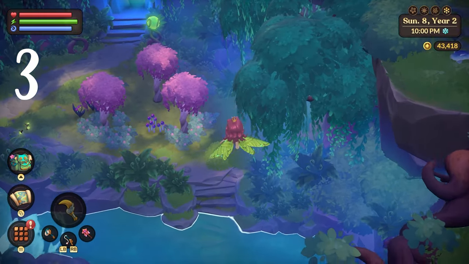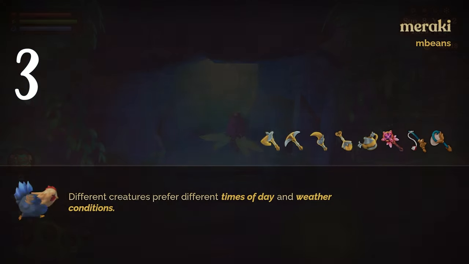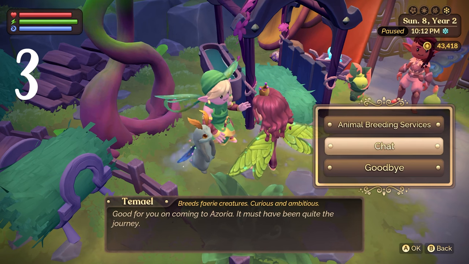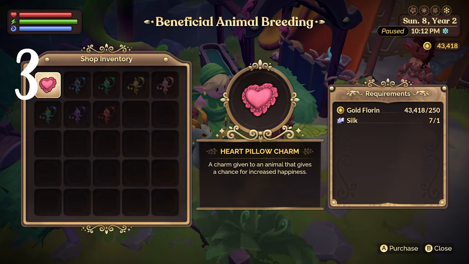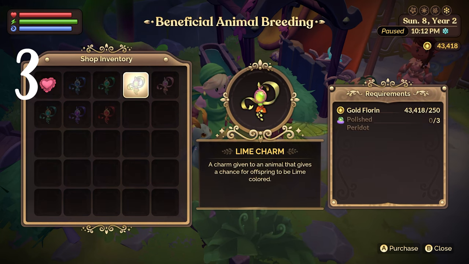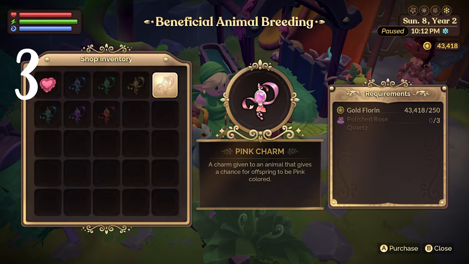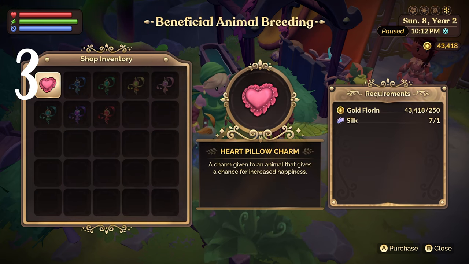Number three, as most of you know, you can buy animal charms to change the colors of your animals when you breed them. It isn't a guaranteed color change, but if you head to the Fae realm where you can buy the Fae animals, there are more charm colors that you can buy. So a lot of people are wondering where you can get the pink or the green or the purple. That is from this NPC here in the Fae realm. And then you give that charm when you drop off a pet for breeding, and you have a percentage of a chance to get that color of animal.